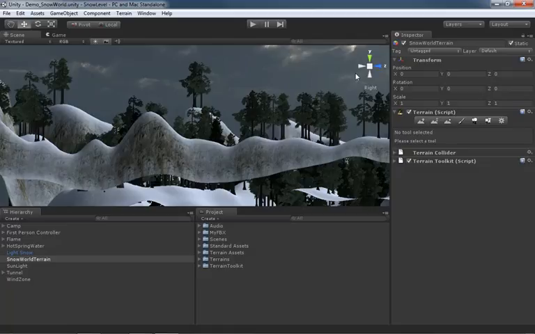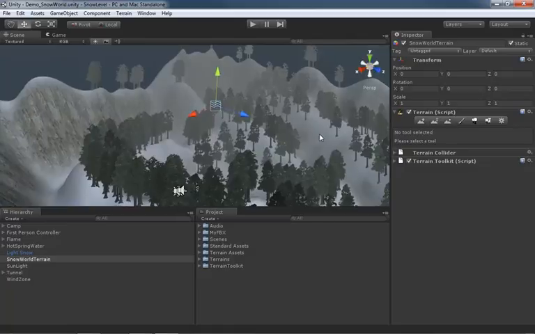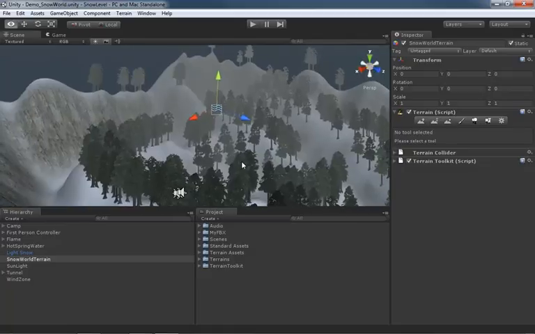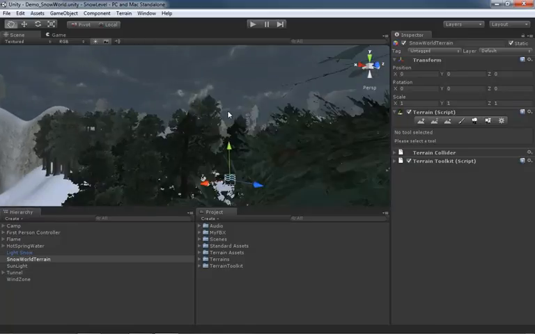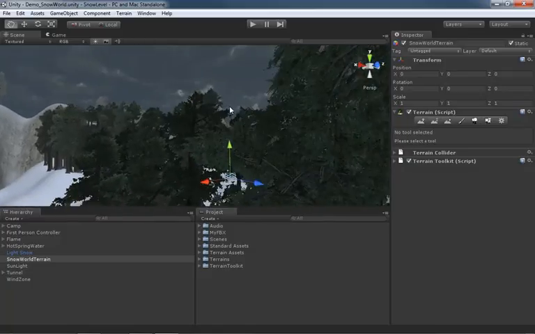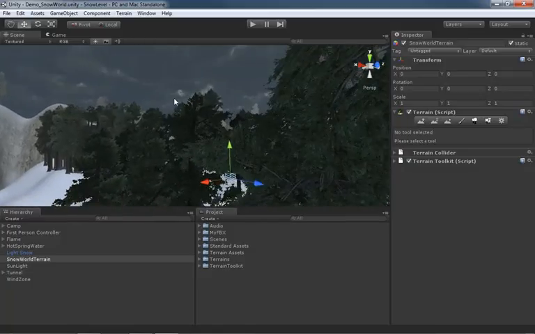Now, if you want to jump back, all you have to do is click on the cube in the middle, and this takes you back to a perspective view, which we can see now has depth because the trees that are really close to us are huge. Some can even fill the entire viewport, while the ones in the distance get small again.